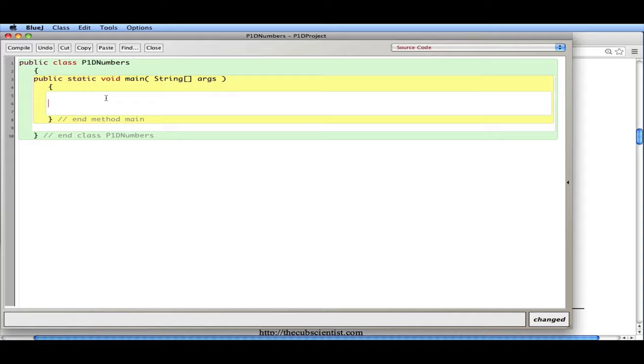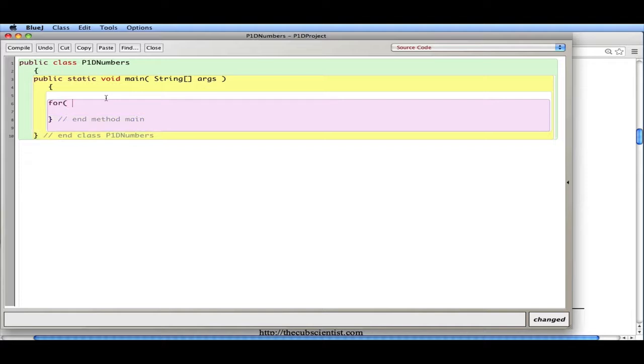A for loop is nice because it's going to allow us to have just one print statement as opposed to 10, or even, let's say we wanted to go to 100 print statements. So I'll say for, and the first thing we do again is we initialize. In this case, I'll say int counter. We'll have a counter. And I'm not using the word index because index is for arrays, which we'll talk about later. Then I'm going to have counter less than 10. So I'll do 10 numbers now, but we can always change that. And counter plus plus. And that plus plus means add 1.